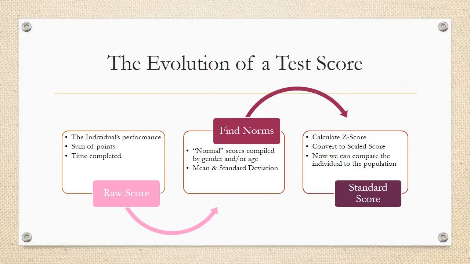These are normal scores compiled by these demographic features. We find a mean and a standard deviation reported for the group that we're interested in. Once we have all of these bits of information, then we can then calculate the z-score. Once we have the z-score, we now know where that score falls on the bell curve. We can say this individual performed in this manner compared to other people just like them. There's one smaller step after that. Once we got the z-score, we then calculate a scaled score. It's just a different score on the bell curve that we use to report the scores that are easier to understand.